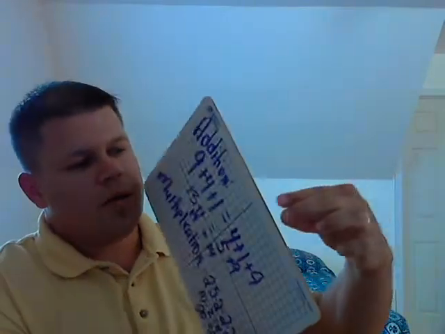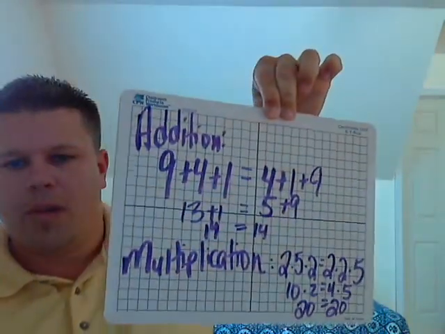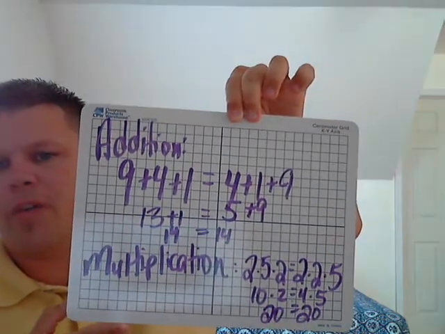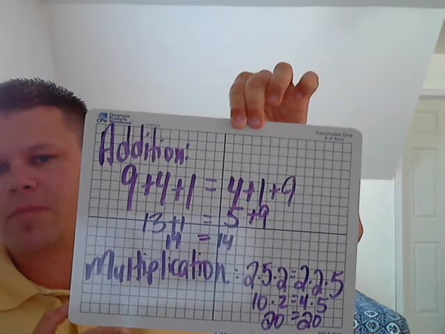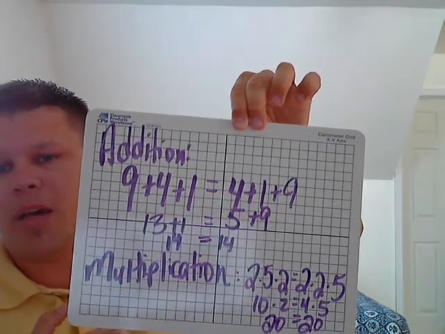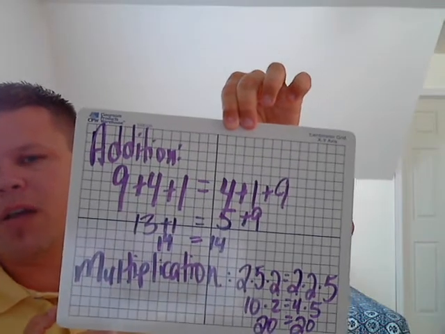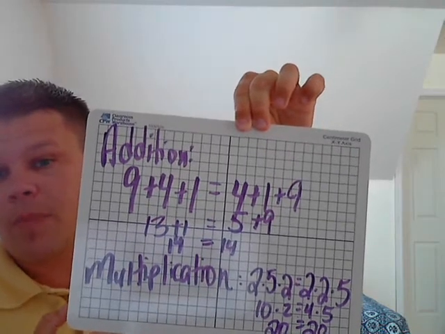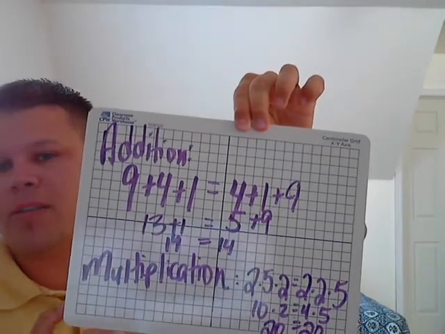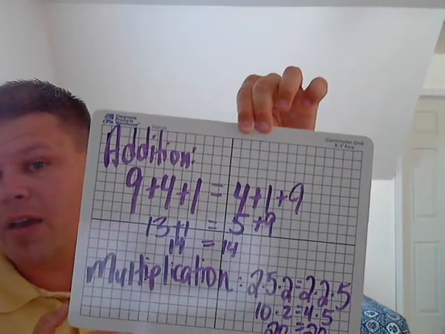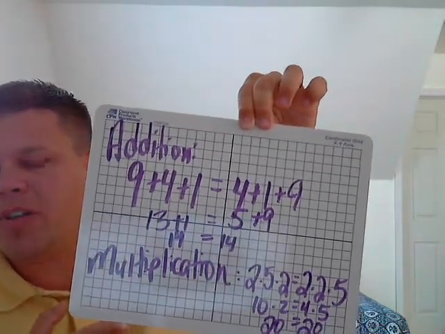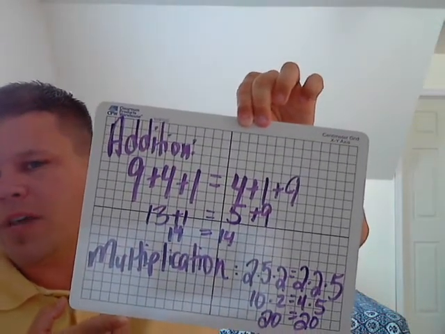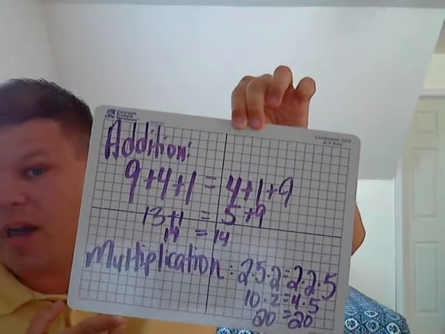Here you go. So here are a few examples. When we're talking about addition, I made up an example of 9 plus 4 plus 1 equaling 4 plus 1 plus 9. Well, if I were to add up what's on each side of the equal sign, you'll see that 9 plus 4 equals 13. And if I add 1 to that, I get 14. If I add up 4 plus 1 on the right side, I get 5. And if I add 9 to that, I also get 14. So the values haven't changed on either side of the equal sign. Just like if you drive 14 miles to work, you're going to have to drive 14 miles home.